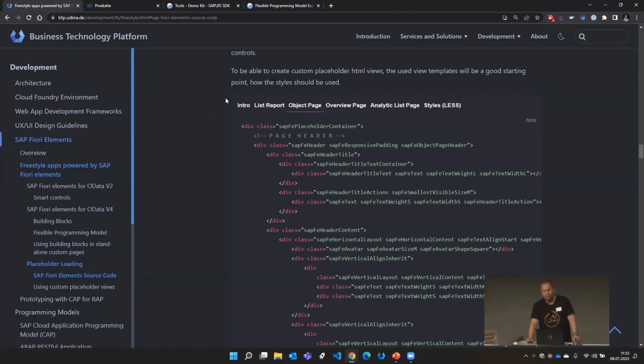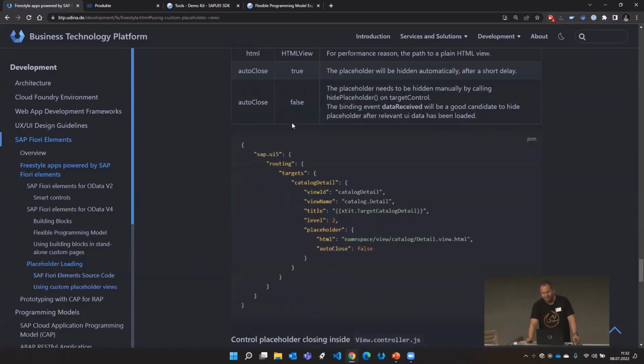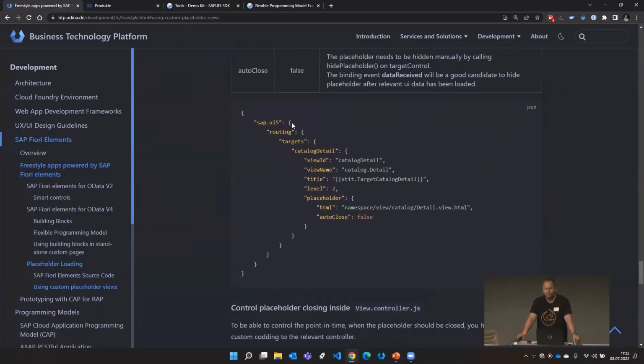But how should we connect this with the core of SAP UI5? And luckily, if you sometimes watch the UI5ers, a year ago or longer, a colleague showed that this feature was moved from Fiori elements to the core of SAP UI5.